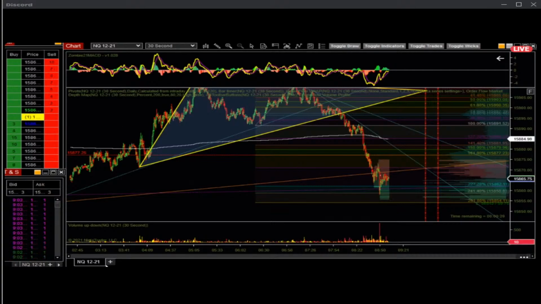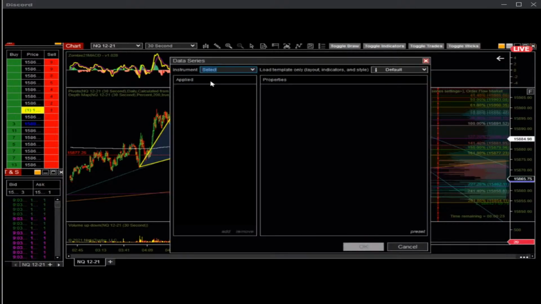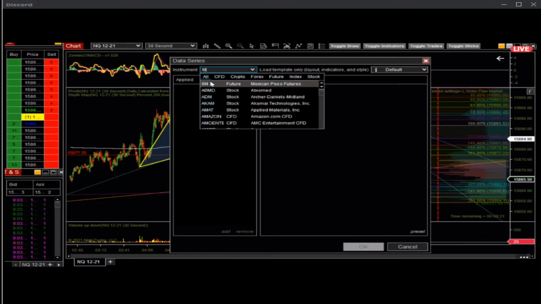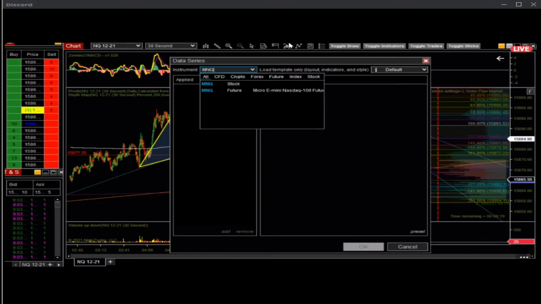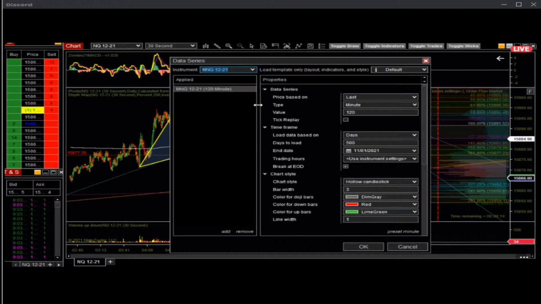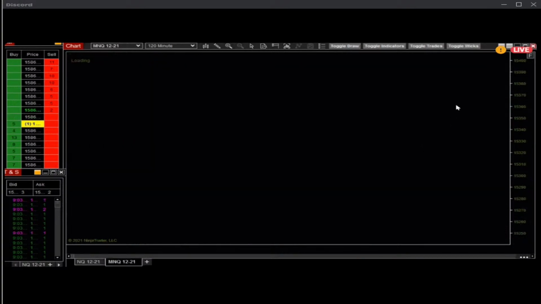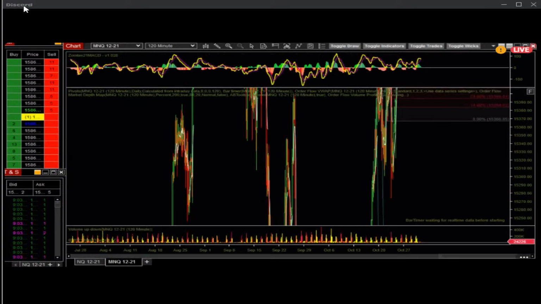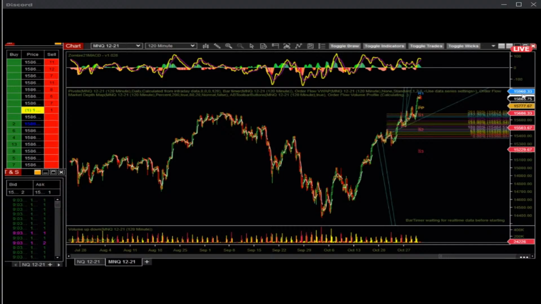I can do something here. Not a bad return for anybody. 10 G's in a week. Not at all. I'll do a MNQ then. That's gonna pop my account, but it's a MNQ. Okay.